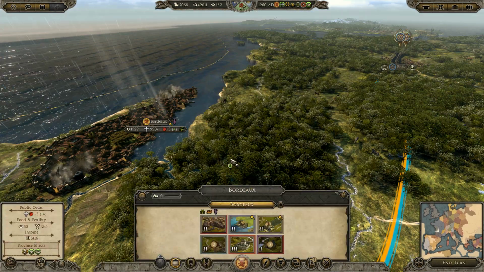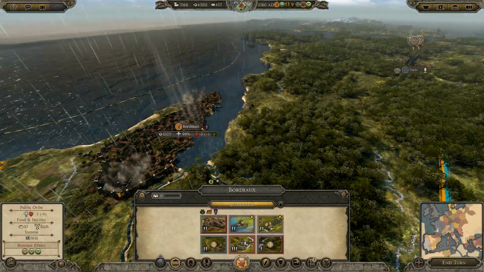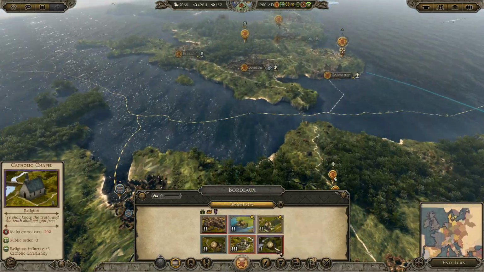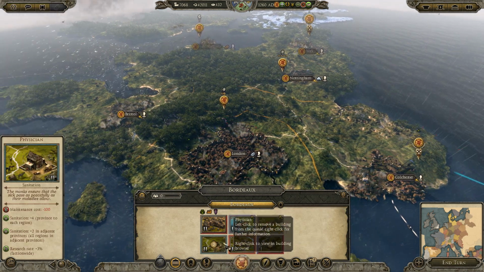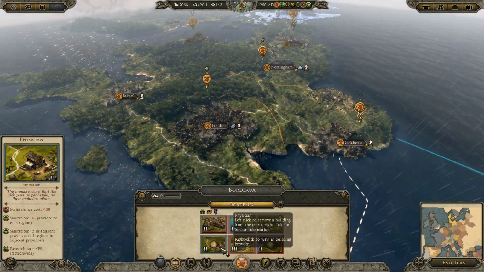Wait a second. Now I'm going to show a few of the setups that I've been using for this province. This one I just captured, so it's not really mostly my own setup, but actually they did it quite well. Although I placed all my own Catholic chapel. Also, again, of course, one of these, it's always useful to get, and this just provides a little bit extra public order as well.